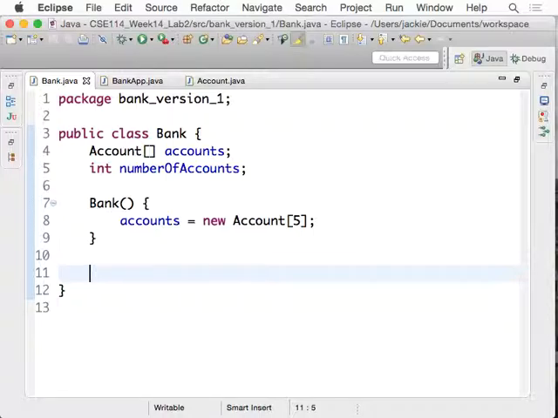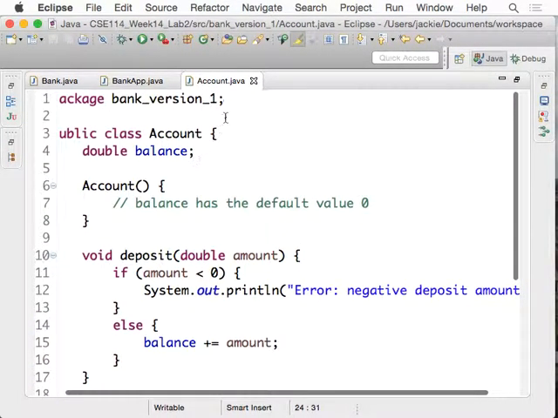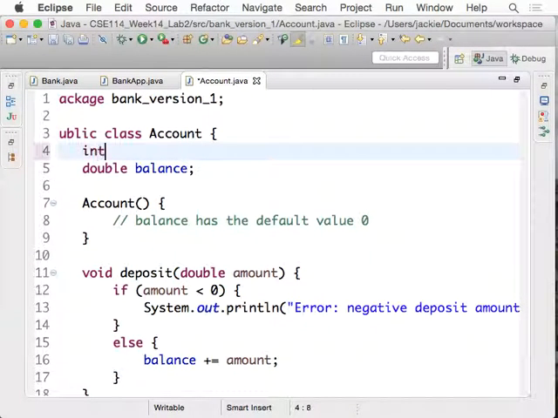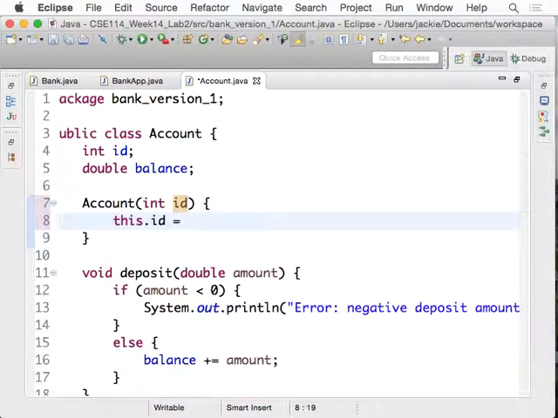So now let's see the following. For the account, maybe we should add an ID here. Let me do it now. You can say integer ID in the account. That's something I forgot. And now in the constructor here, I can say integer ID, so I can say this.id equals ID. That should be always the case. While you're developing your class, you can always change your mind to actually change the signature. That's absolutely fine. So now you have an account which takes ID, and now we go back to bank.